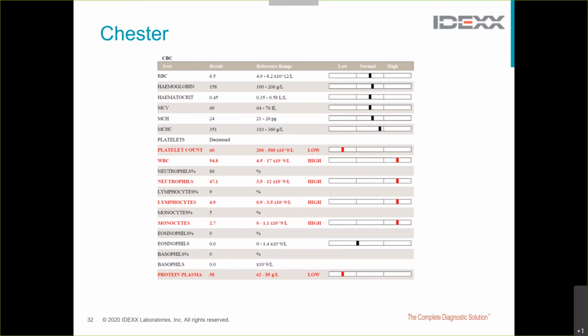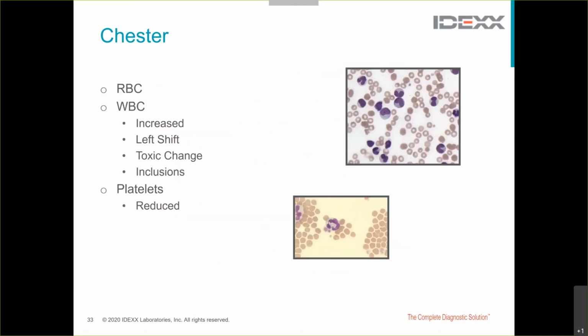So I think you'd certainly say, well, we don't have any lymphopenia to suggest a stress leukogram. We're not going to get a neutrophil count of 47,000 with the stress response. So we were fairly comfortable that he had an inflammatory response, but it's always good to look at a blood film. There were some very interesting things that we found there. The red cells, some didn't have much central pallor, but they're all a fairly similar size, so no obvious concerns there.